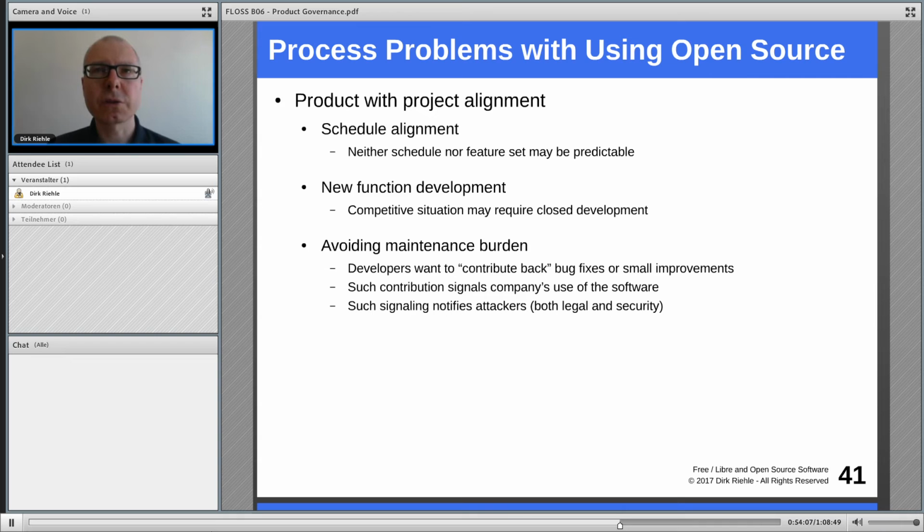So products, closed source products or whatever products, need to be aligned with the schedules of the open source projects. Now, if the open source project understands that its infrastructure is not competitively differentiating, it will, if it's smart, have a predictable schedule and ideally a regular schedule where it's predictable when a new release will be cut, assuming that the product using the open source component wants to jump from stable release to stable release. But it's open source, so there's just no guarantee that a particular feature will be in there, but at least a regular defined schedule makes it more predictable. So that is somewhat manageable.